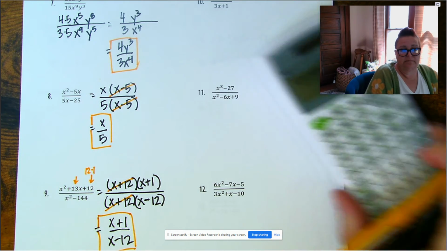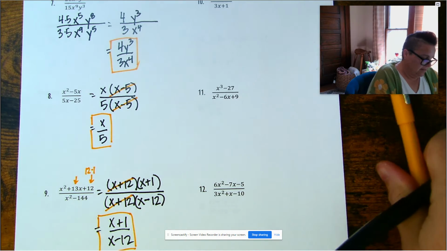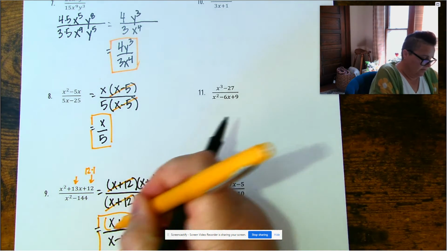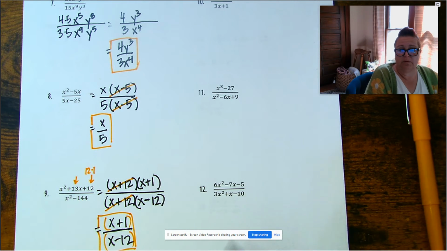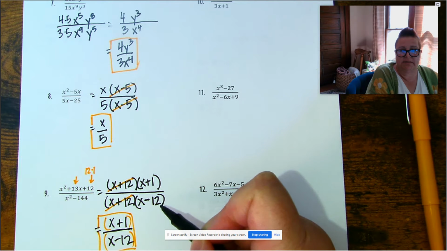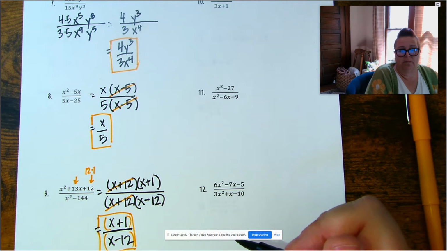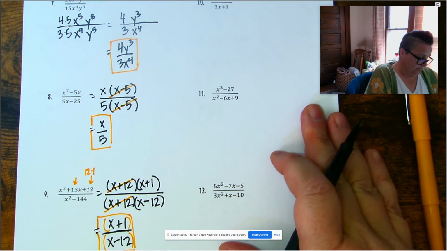All right. Now, I can't cancel the x's. That's the one thing that people sometimes like to do, is cancel those x's, because this in my numerator is technically inside parentheses, as is the denominator, right? That's where they came from. Do you see how they're inside the parentheses and inside the parentheses? So I can't cancel those x's. It doesn't work that way. Just don't do it.